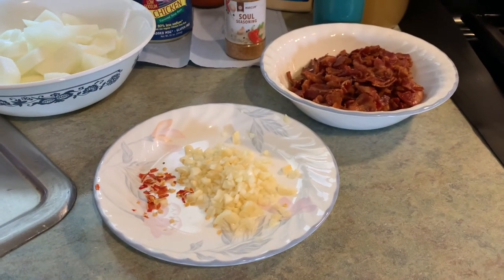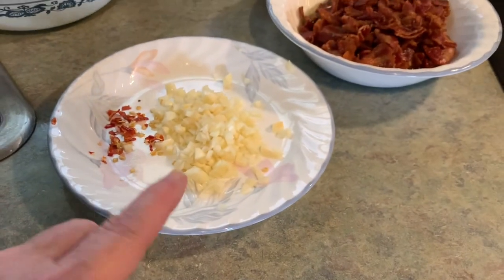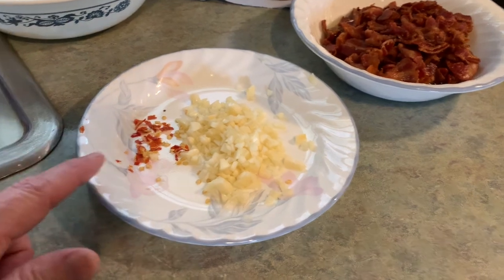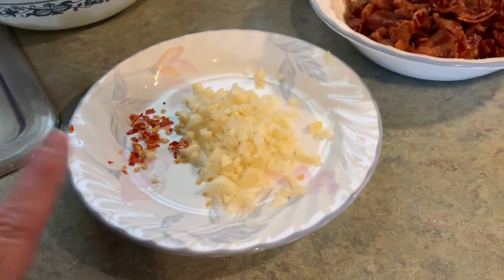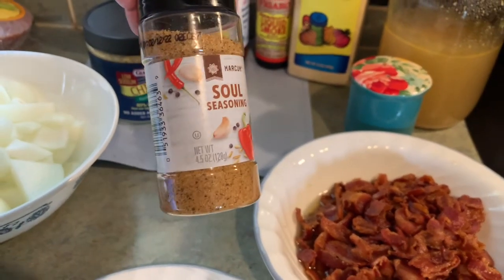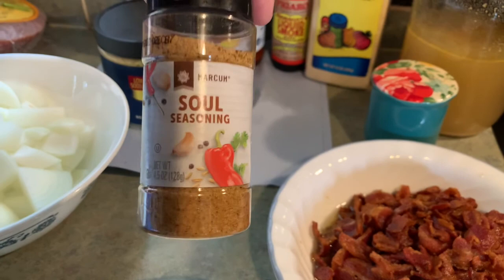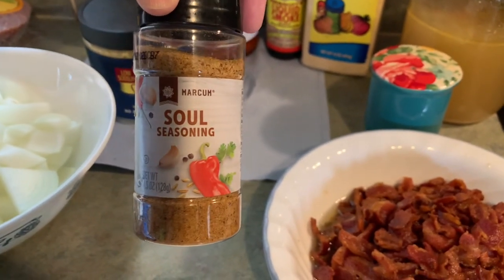Okay, y'all, I've got everything chopped up. The onions, the garlic, and we do use quite a bit of garlic in there. And I also have the chili pepper chopped up. And this is something else we use. It is so good. So if you can find this, buy it.